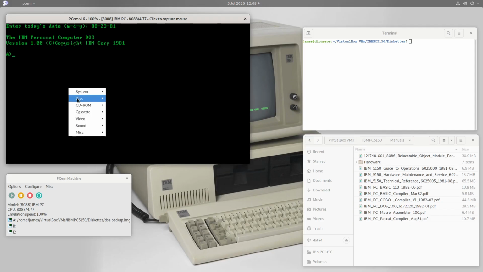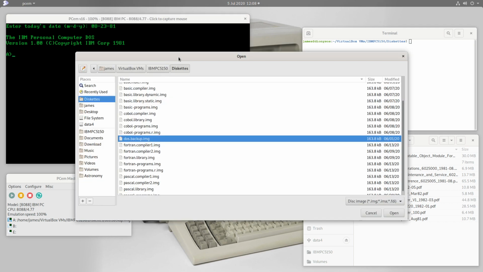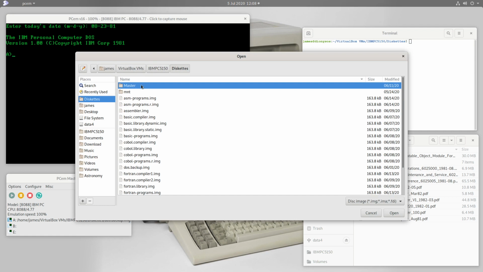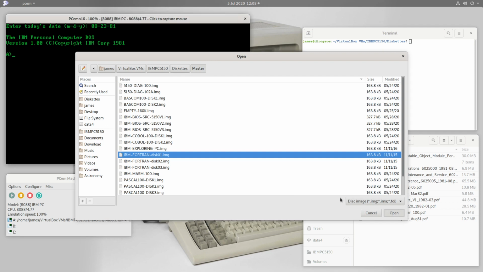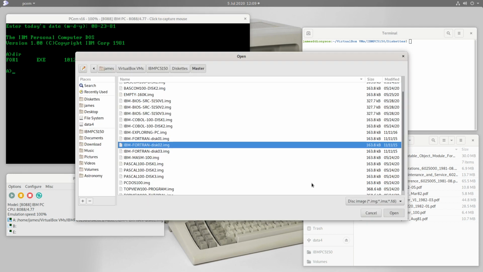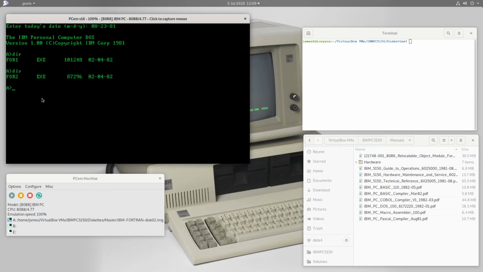So let's have a look at the master diskette images. I have them here in diskettes in master. You'll find, like Pascal, it comes in 3 different diskettes. The first diskette contains a program called for1.exe. The second diskette contains for2.exe. And so it looks very much like the situation we had in Pascal, where the actual compilation step is done in 2 passes, because each of these passes is a complex operation.